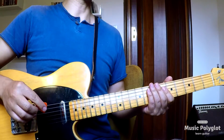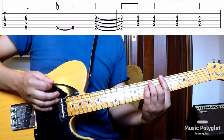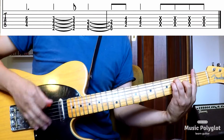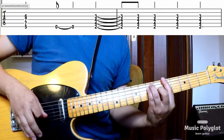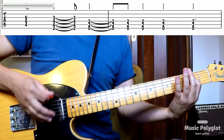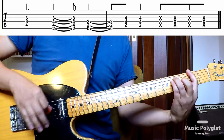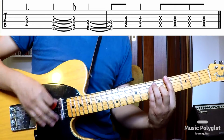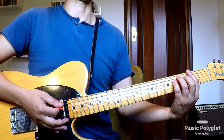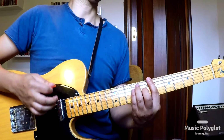For the chorus, you need the distortion on, and let me play it for you so you can see what's going on. 1, 2, 3, 4. Cool. So that's the chorus. Let me play it for you a bit slower. 1, 2, 3, 4.